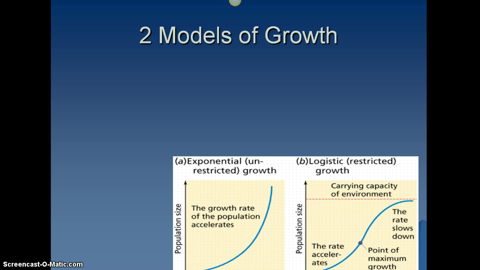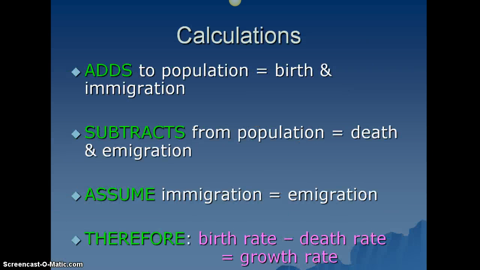Now, a lot of times this is still difficult to do. And so what we'll do when we calculate a population is we'll take an average or an estimate. So if you're going to count the number of dandelions in a field, instead of taking the huge entire field, you might take a portion of the field, count how many you have in that smaller portion, maybe 1 square mile, and you count them all. Or maybe you go even smaller and you count them all, and then you multiply it by the larger area. So you're taking a small sample and multiplying it by the bigger space that you actually need to know.